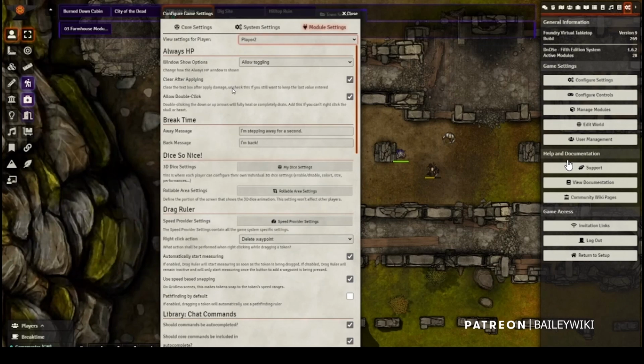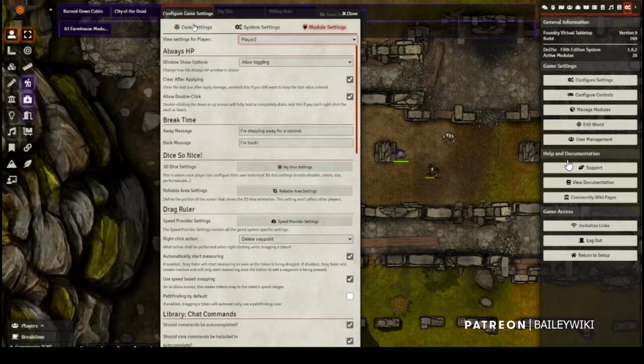So this is player two. This is what their settings are. You can change any of their settings and save it. If they're live at the moment, it will update their settings immediately. Otherwise, the next time they log in, it will try and update. Man, that's great. So can I even adjust their performance settings and things like that from here?